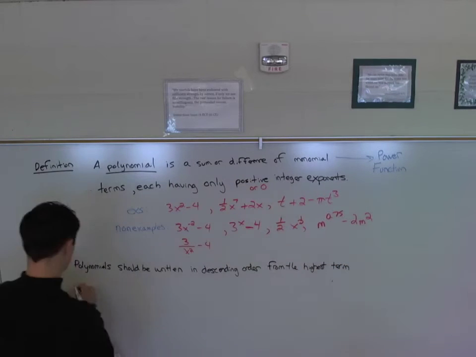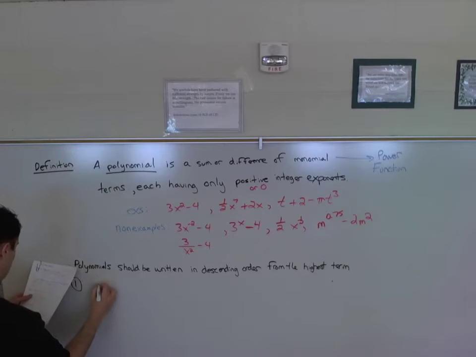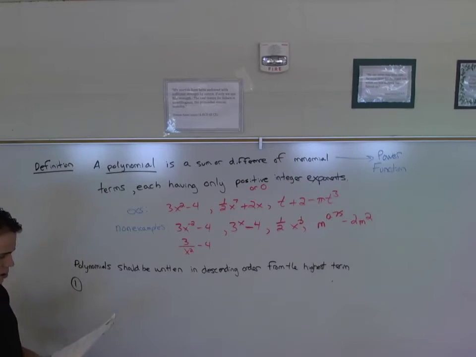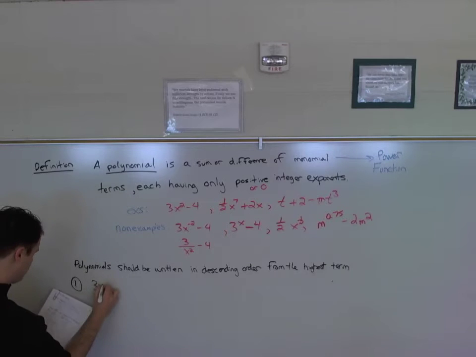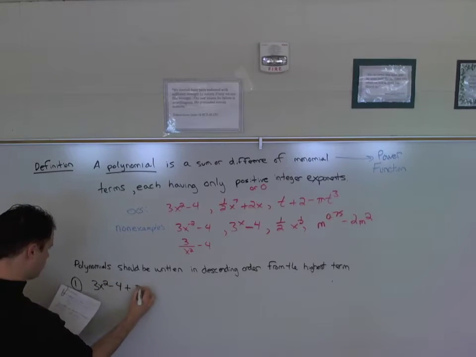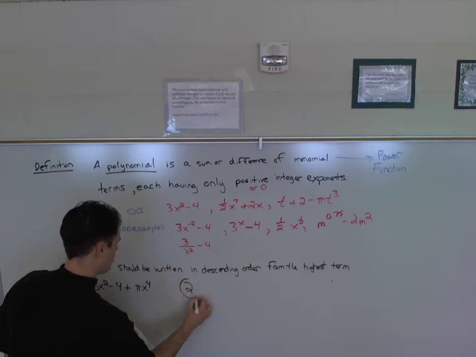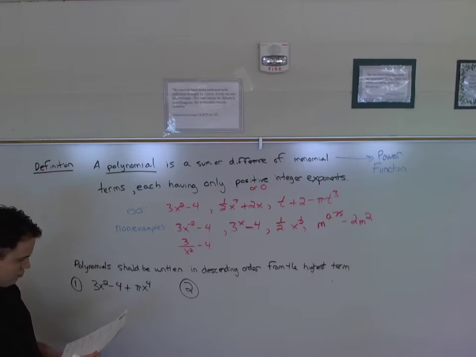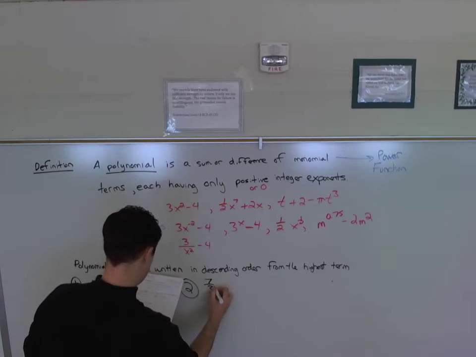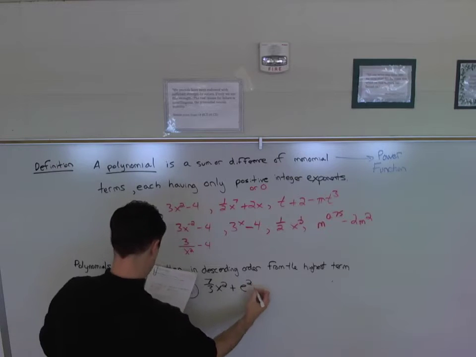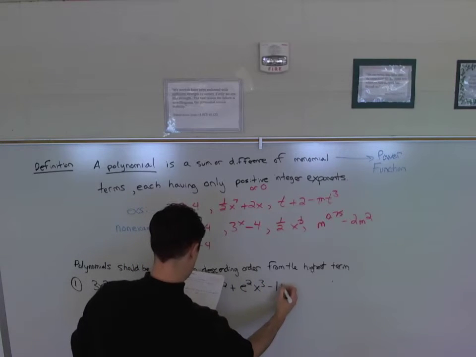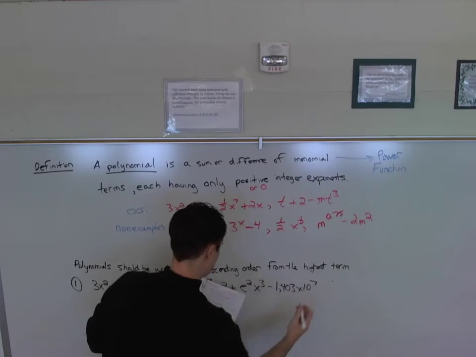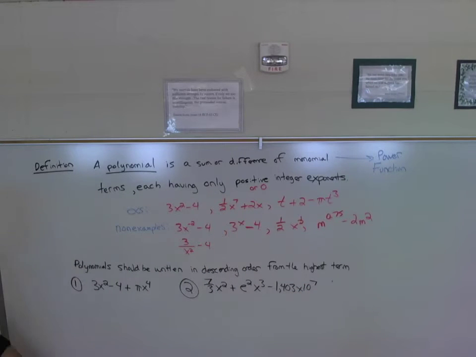So maybe we should do one or two of those. This is too easy. Let me make a harder one. I tried to make it a little harder than your problems. Otherwise, this is just too boring. Okay, this one. Let's put it in descending order and then use some vocabulary and name some stuff.